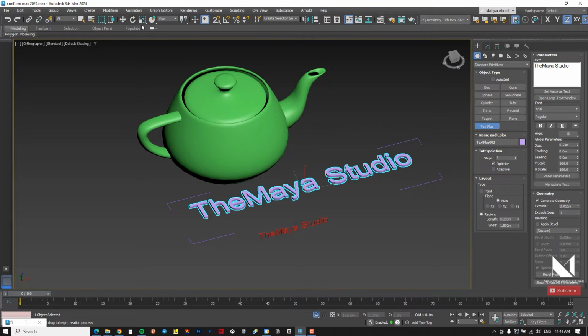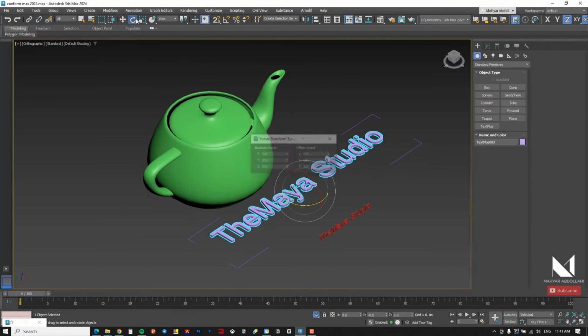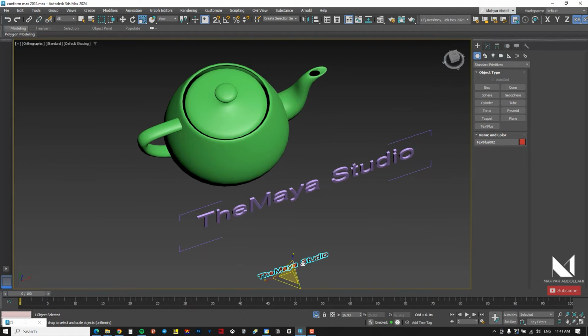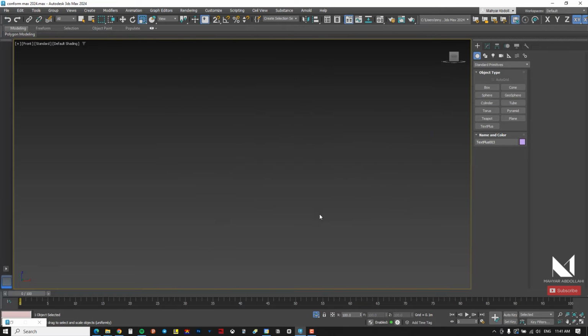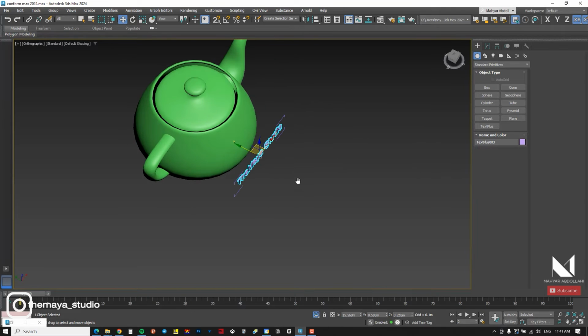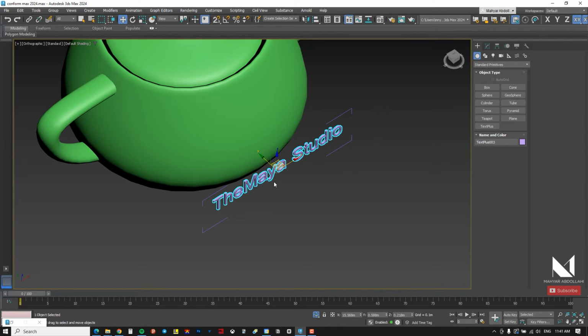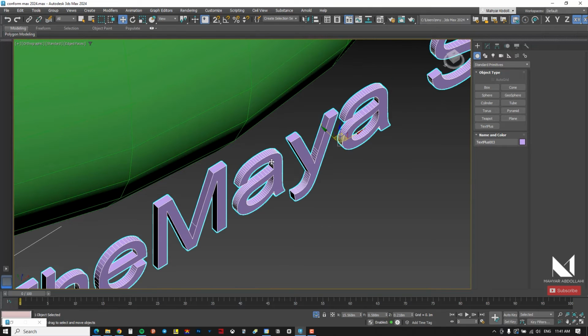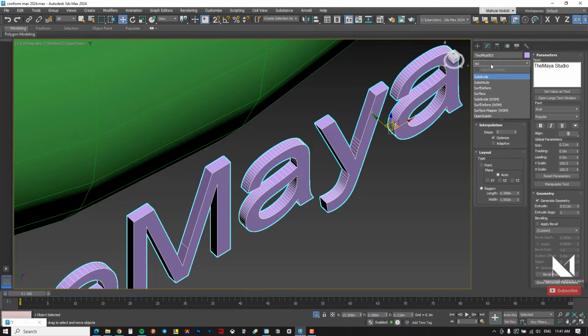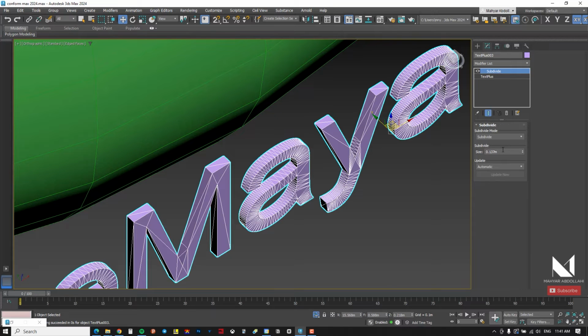Now I want to rotate the text by 90 degrees. I don't need this text anymore. So I will adjust the size to fit with the teapot size. And now it's very good. It fits perfectly. Just one thing to remember, this text doesn't have a suitable subdivision. So again, I go to subdivide and keep it on, for example, adaptive. So excellent.